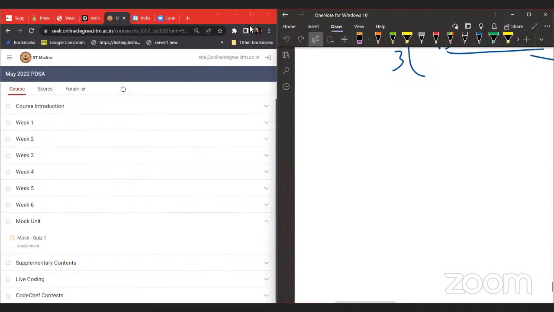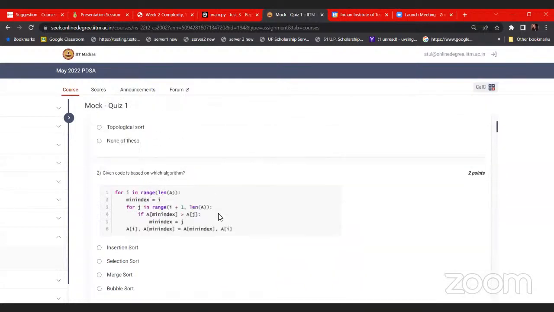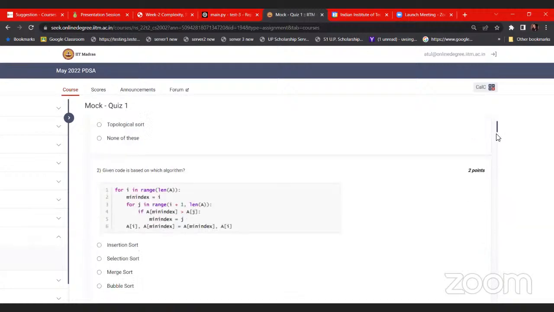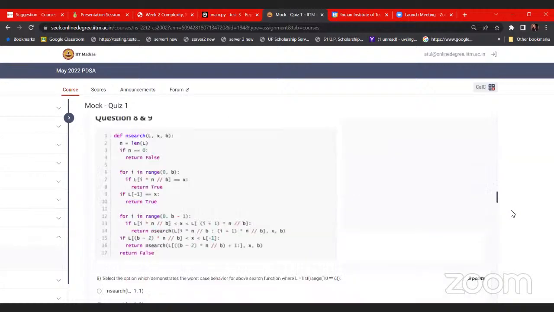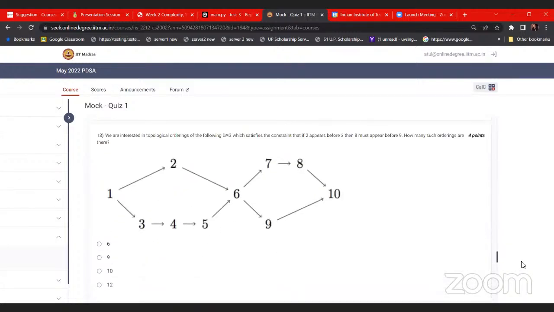Where is the question now? Yeah, so here one condition is given. If 2 appears before 3, then at the same time 8 must also appear before 9.